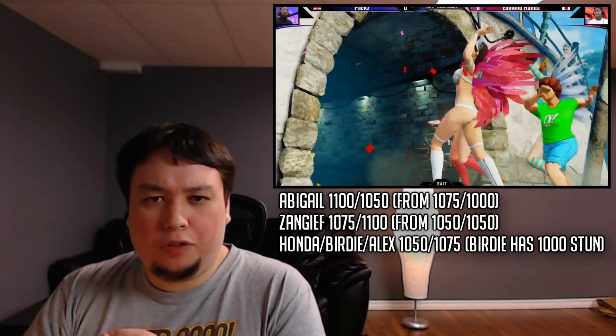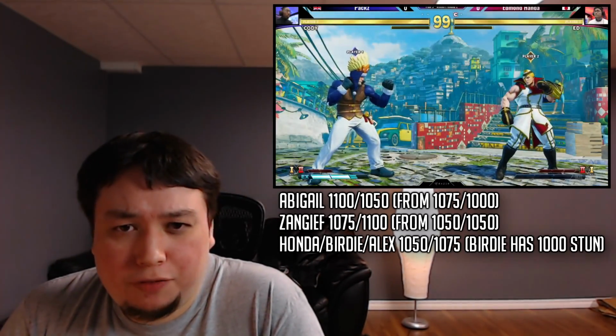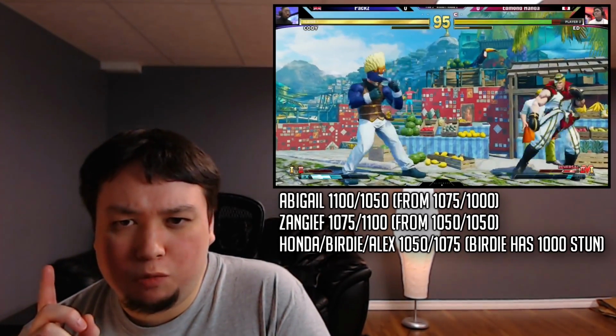And then we have the big boys, Honda, Birdie, and Alex. They have 1050 health and 1075 stun, except for Birdie, who has 1000 stun.